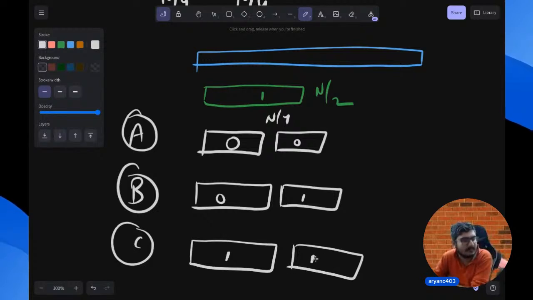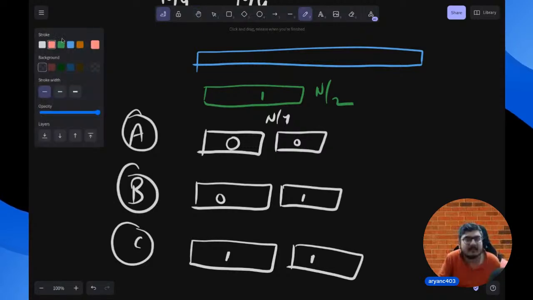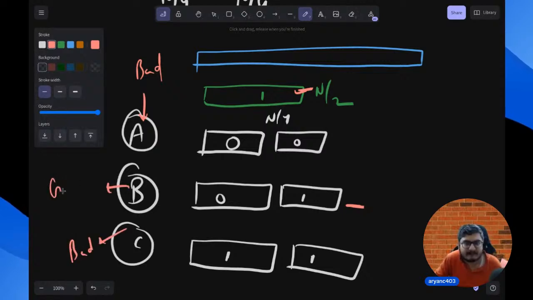And the question is, this is a happy case. Whatever it returns matches with the sum we know here. If we say both the sides are 0, but we know that our query has returned the sum of the complete array as 1, this says the sum is 0, but our query says the sum of this complete array is 1. So these are bad cases. And this is a good case.